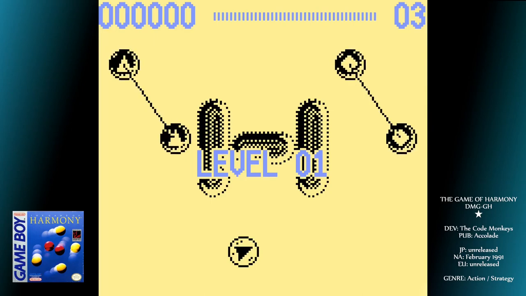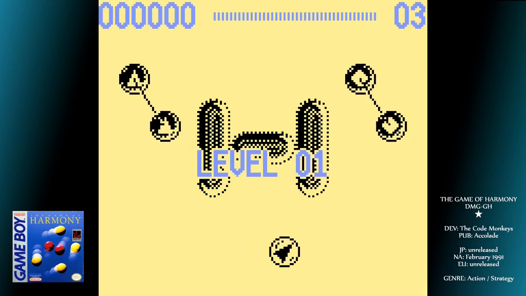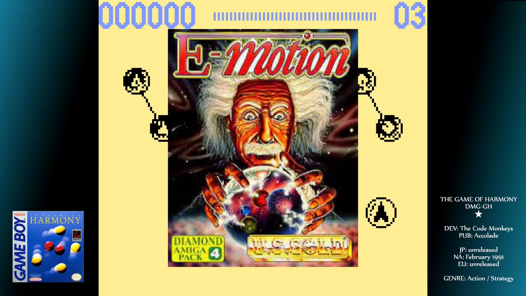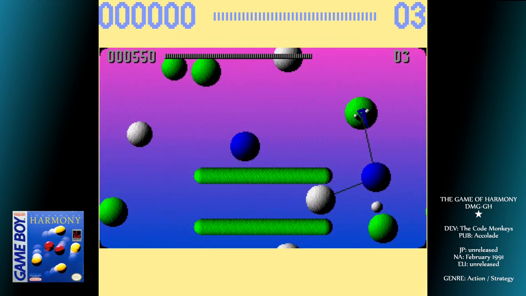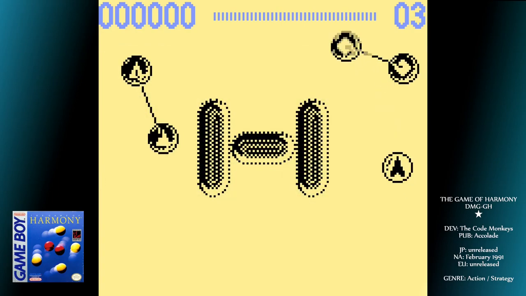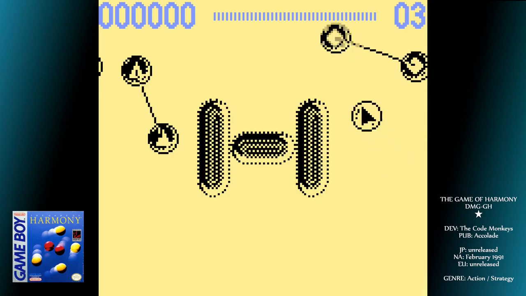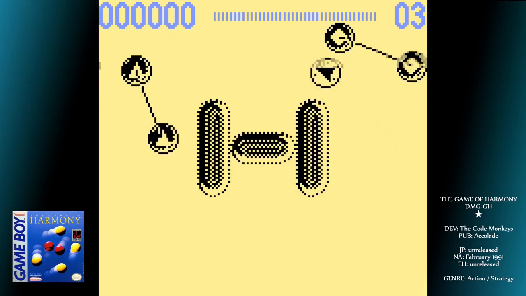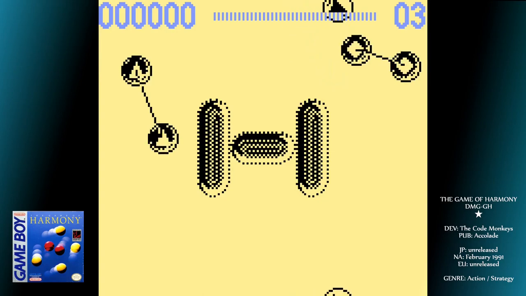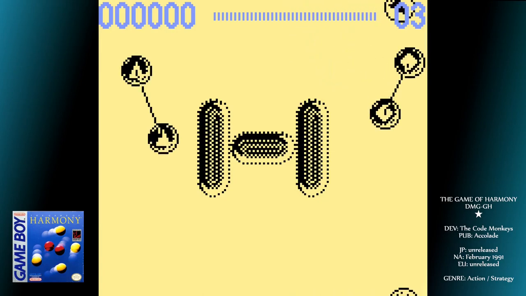A North American exclusive, the Game of Harmony is a port of a late 80s game by the Assembly Line called E-Motion, or sometimes known as Sphericule. You control a spaceship, well, it's a white circle with a black arrow inside it, and need to nudge or otherwise corral pairs of darker circles together and make them touch. They then eliminate, with the aim of each level to get rid of all pairs.